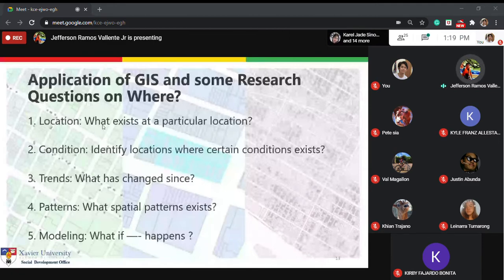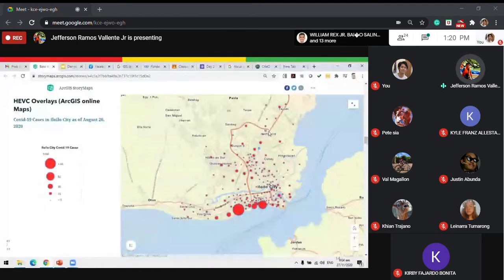So if you're also interested to have this one in your thesis, that will be also beneficial for you. Okay, your objectives can have at least one of this, and you can use GIS to improve your workflow or to answer certain research questions. So I'll flash through the screen some of the example projects that we did using story maps. And I think some of you already had an experience on how to use story maps. If you were under my class in programming, so you know these things, it's a little bit tricky to build some of the components of the story maps, but I'll guide you again through the process on how to build one and where to get data.